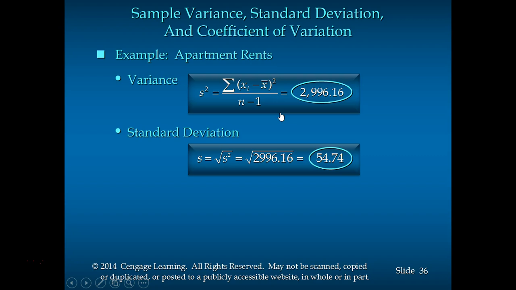Now, what is the intuition? Why do you divide by n minus 1? By dividing by n minus 1, you actually want to make s squared a little bit bigger, because you divide by a slightly smaller number. You want to make it a little bit bigger than it would be if you were just dividing by n. Why do you want to make it a little bit bigger? Well, the problem lies in the following.